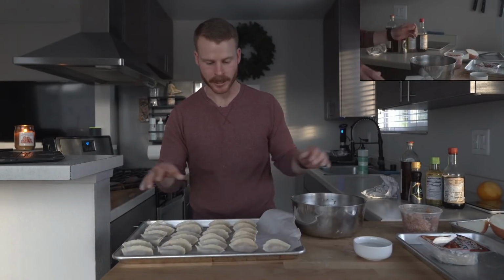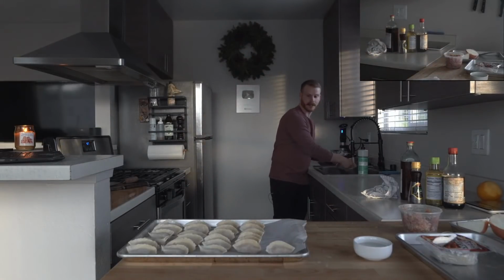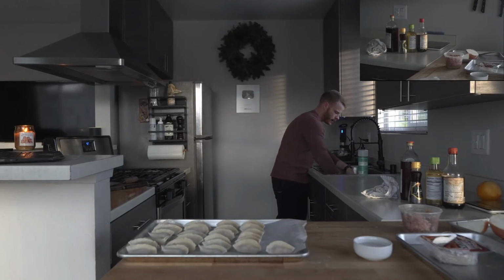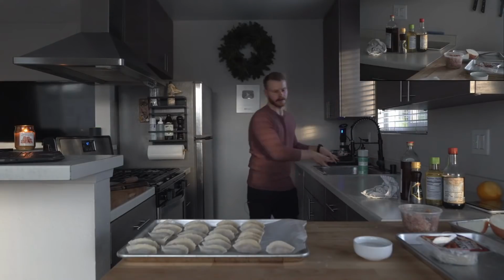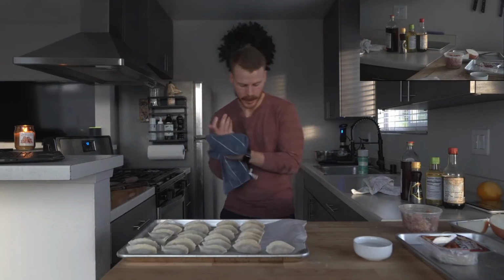So if you do want to freeze these, just throw them in like this, right in the freezer, and then let them harden up, and then you can throw them into a container or a bag or something, you know, for that easy access. I'm just gonna wash these real quick. That one's got meat on it, so I don't really want to use that.